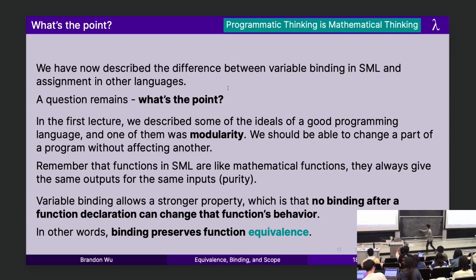As a direct result of binding, right, if I have f of 2, I can always say that f of 2 will return me the same thing, because it cannot change its behavior based on a binding that happens after the function f was declared. So f of 2 is f of 2, is f of 2, is f of 2, always. Okay?